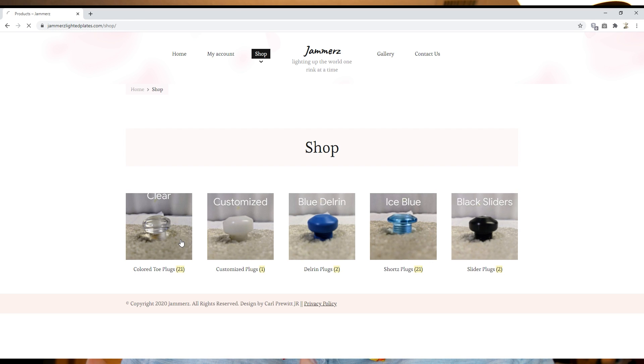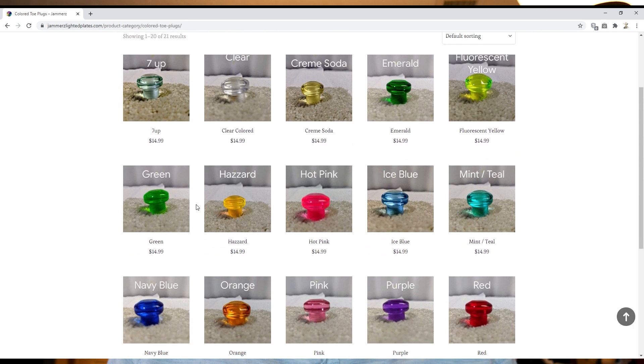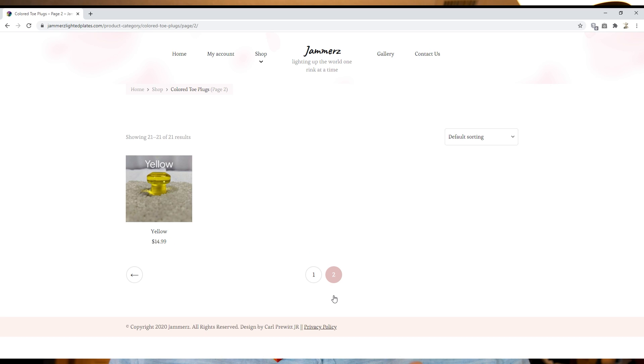Since I got these things, I posted a couple of pictures and a lot of people asked me to make content about them and tell them where they can get a set. They come in various colors — I think there are 20 or 21 different colors that the clear ones come in. I wasn't able to find the marble tortoiseshell-looking finished ones on his website, but I know he sells them, so maybe you can email him for those.